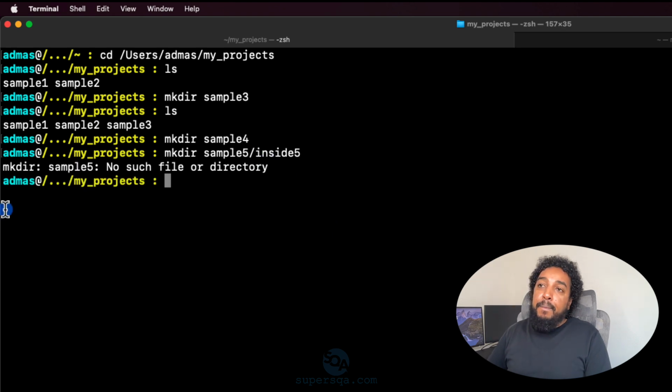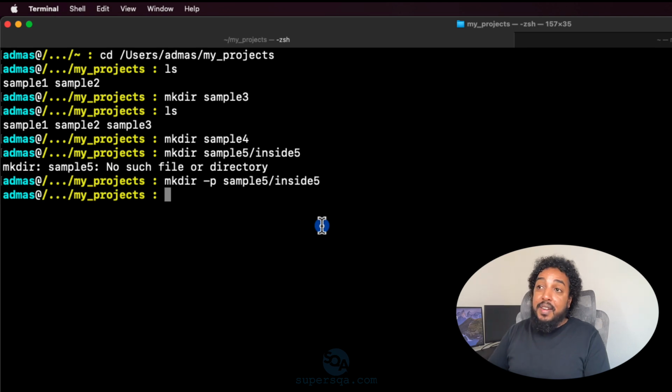Hit enter. It says no such file or directory because sample5 does not exist. But if I copy this and do mkdir -p, giving it that option and a path that doesn't exist, and hit enter, now it's going to create this folder and this folder.